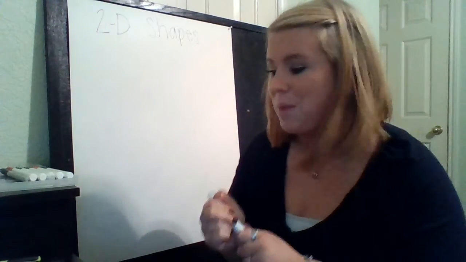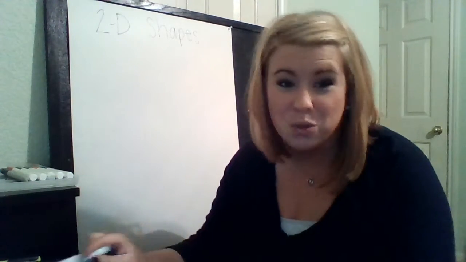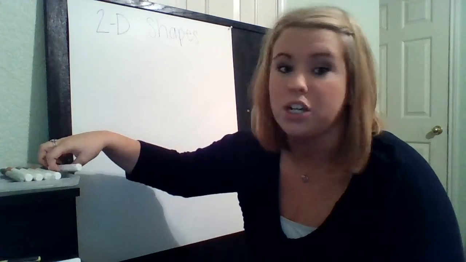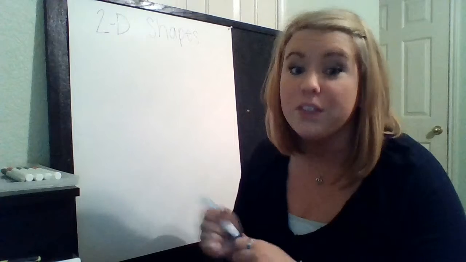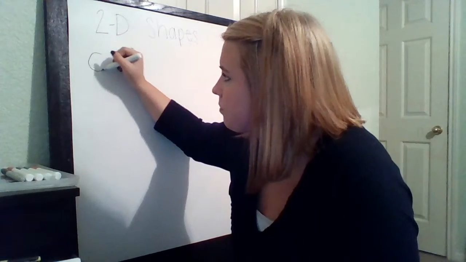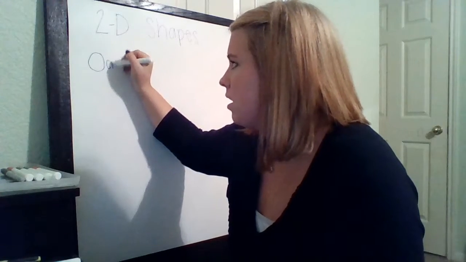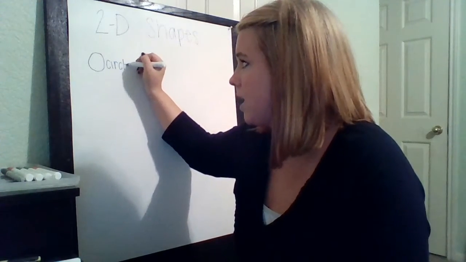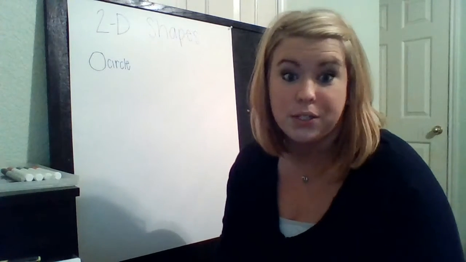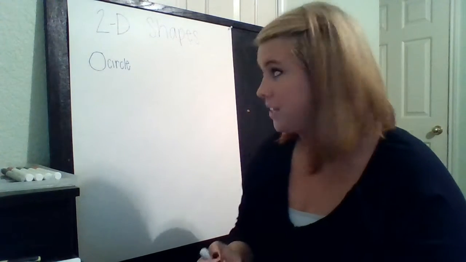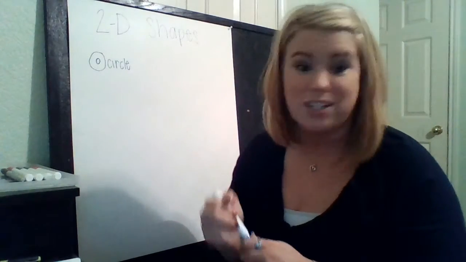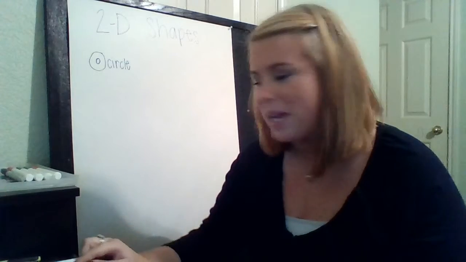Are you ready? I'm excited. So the first one is probably going to be a little bit easy for you because, again, it's something that you've learned your whole life since you were little. The first one is a circle. So I'm going to draw a circle and label it. And I want somebody to tell me how many sides are in a circle. And if you said 0, you're right. So I'm going to put a 0 in it, which kind of looks like another circle, but you get it.